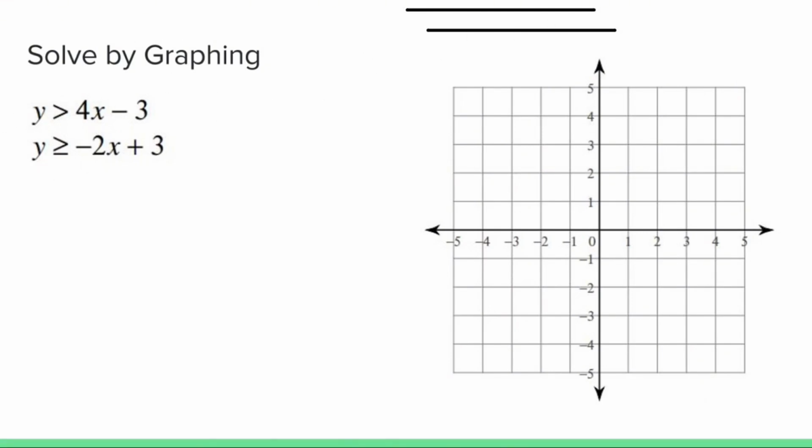Let's solve this system of inequalities by graphing. Now, we have two inequalities already in y equals mx plus b form, or in our case, y is less than, y is greater than mx plus b form. Either way, slope-intercept. So let's graph this guy first. I have a slope of 4, or 4 over 1, and I have a y-intercept of -3. So let's go to -3, put a dot there, -3 on the y-axis, and go up 1, 2, 3, 4, right 1, up 1, 2, 3, 4, right 1.